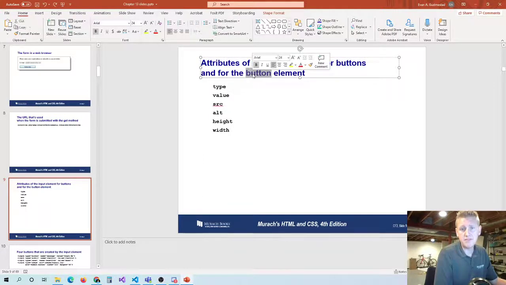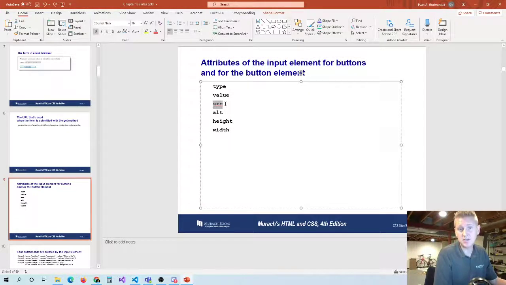The one benefit of using the button element is if you had an image and you wanted that image to be your button, you could use a source attribute. So you'd use a button source, and then if you had literally an image of a button, whatever.